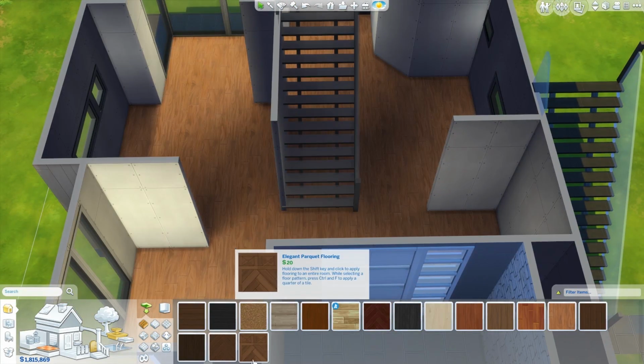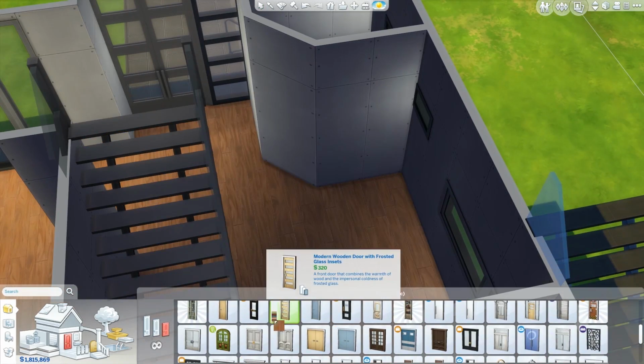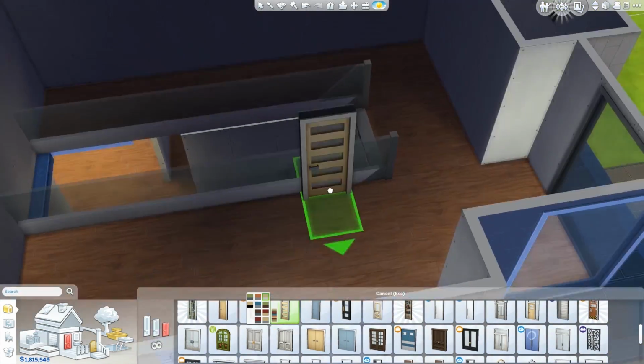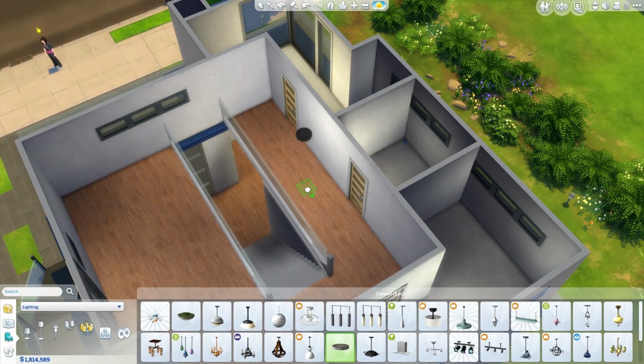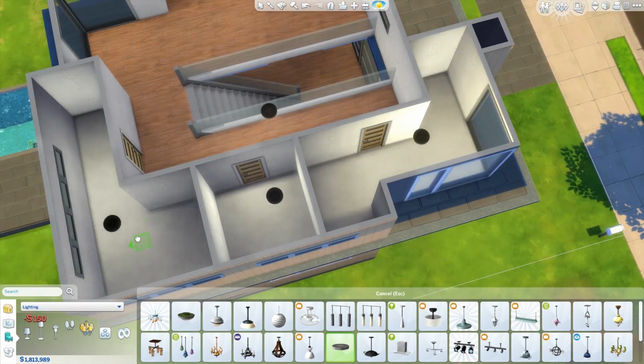I decided to do this little study area, so I made a wall with one of the bookcases and closed that off, and on the other side of that we have a study area with a computer and a desk and stuff like that.